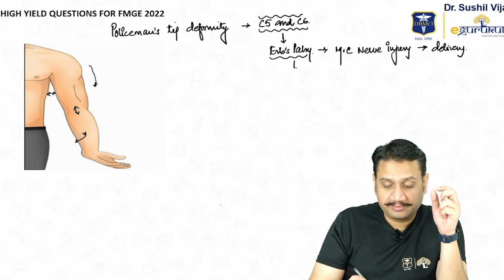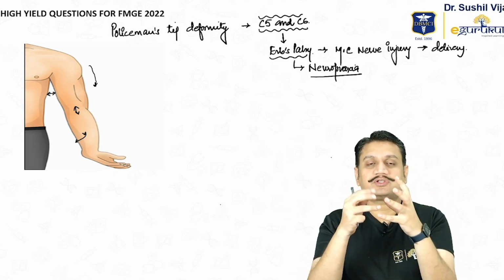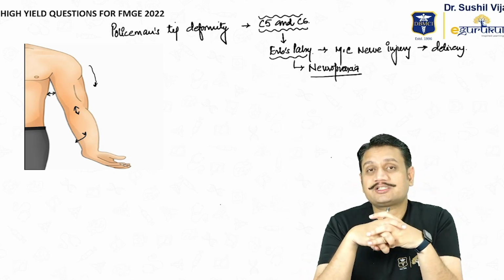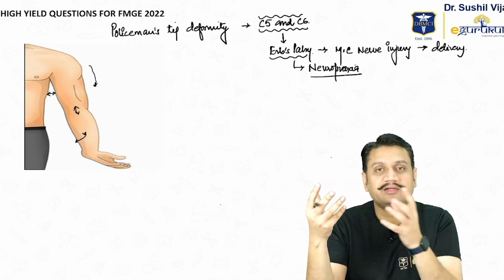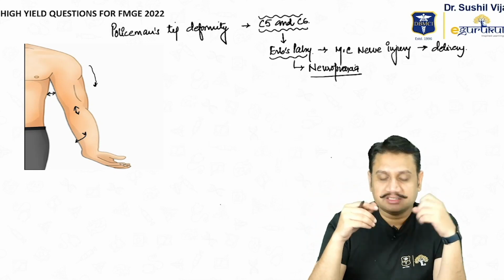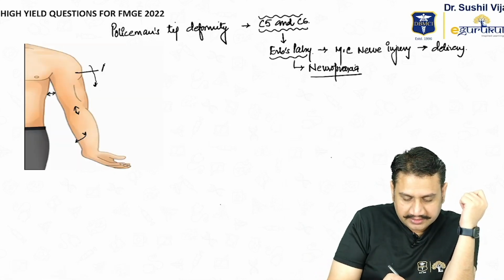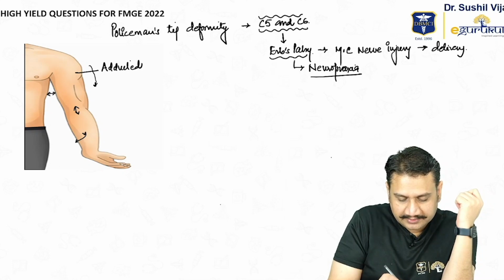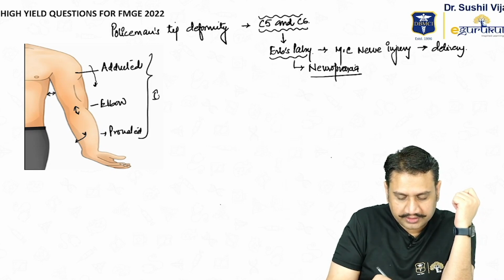And you also must remember, guys, that this Erb's palsy is most commonly a neuropraxia. That means it's usually just a stretch or a physiological block. So here the recovery usually expected is complete. All the actions of the involved muscles will improve. Sometimes if it is a transection, we have to go for surgical intervention. This is policeman's tip deformity, where the arm is adducted, the elbow is extended, the forearm is pronated, and the limb overall is in internal rotation.